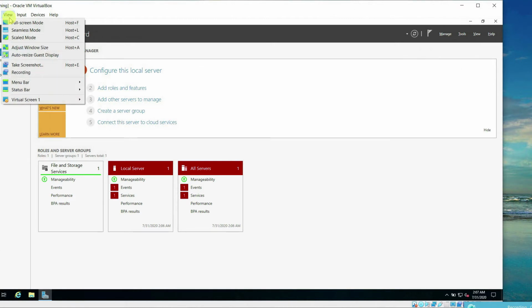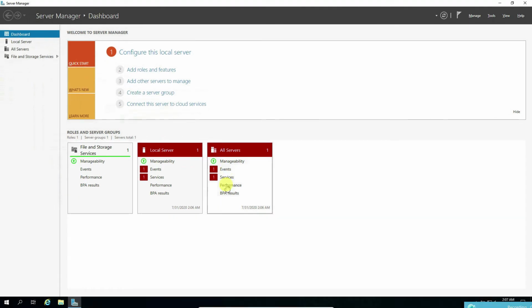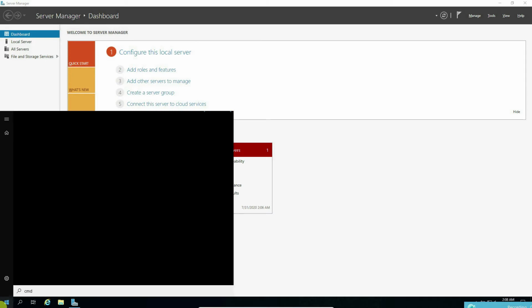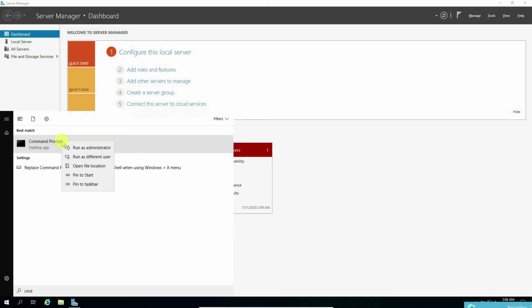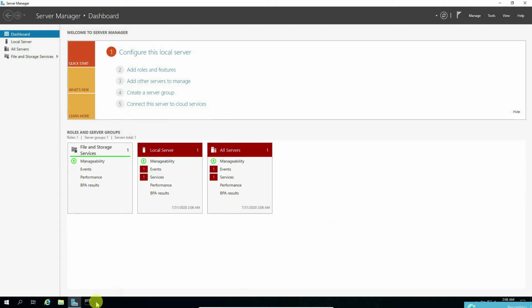And now let's just make sure we are connected to the internet. The way we are going to do that is by opening command prompt. You can also just open Internet Explorer and browse something. We are going to hit the start button and type CMD, and command prompt is going to come up. This is the program that you are going to need to use a lot, so it might be worth it to just go ahead and right click and pin it to the taskbar. Okay, so now we have it down here. If we need to open command prompt, it's really easy to just click it down here.